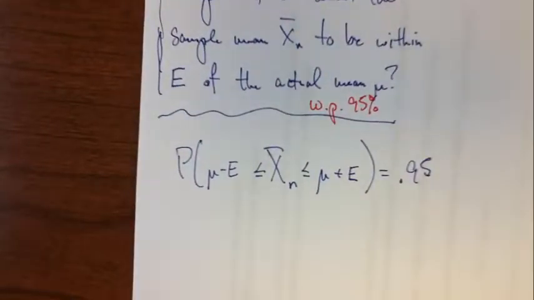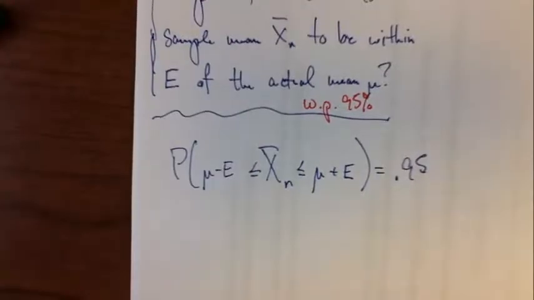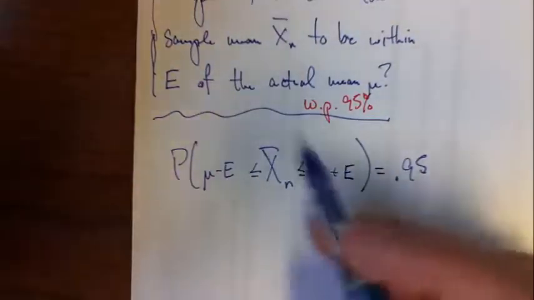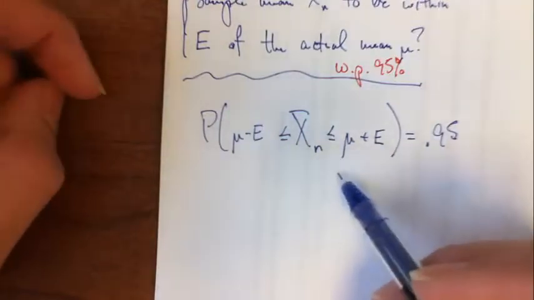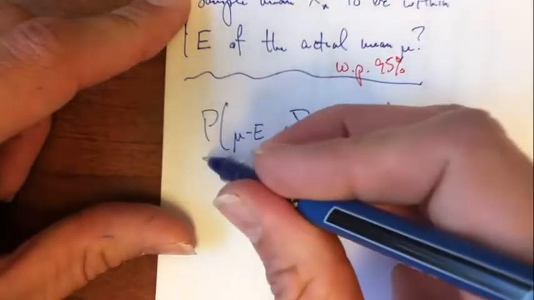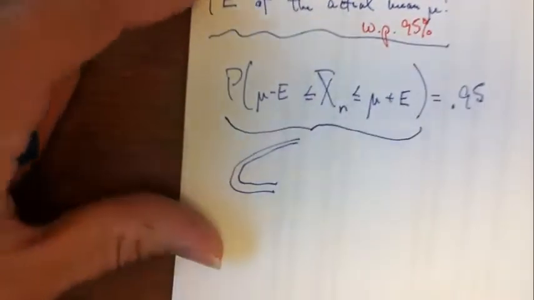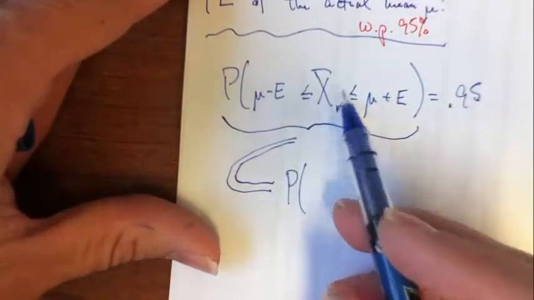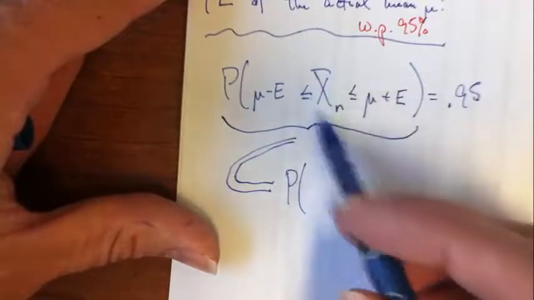I want to solve for this subscript n here. How can we solve this? I think what we can do here is standardize everything, it's a good way to go here. All this stuff is equal to the chance that I'm going to, in each part of this inequality, subtract the actual mean for this thing and then also divide by the standard deviation for this thing, effectively standardizing this.